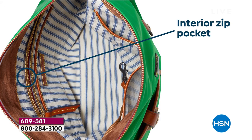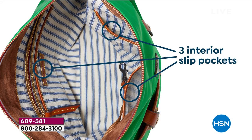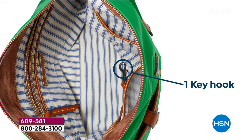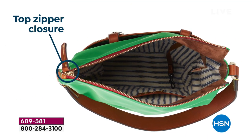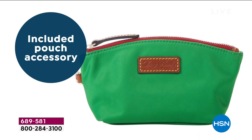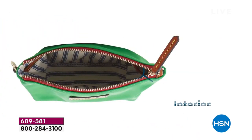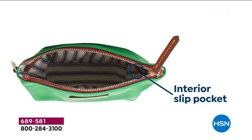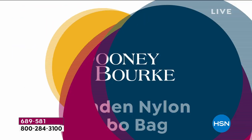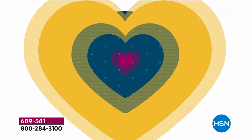Inside you've got that striped lining — how beautiful is that? Three interior zip pockets. You've got security in the zipper pocket, the key hook where you make sure your keys are at the ready, and a zipper closure. It's not a plastic zipper — it's a metal zipper. The pull tab has that double leather with top stitching. It's so solid and secure. You're going to love every aspect of this today's special.